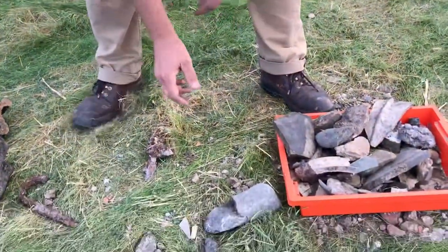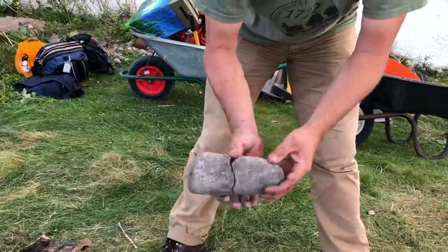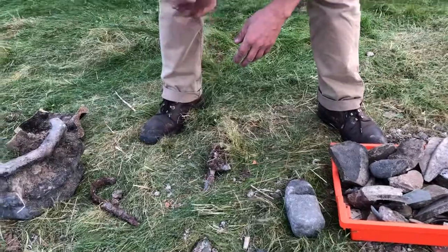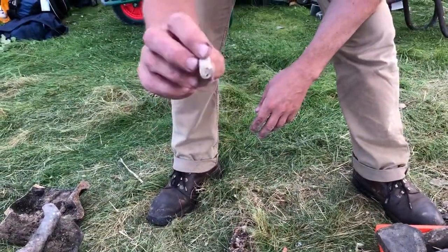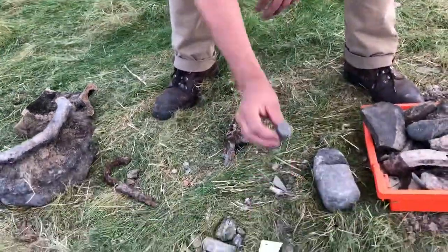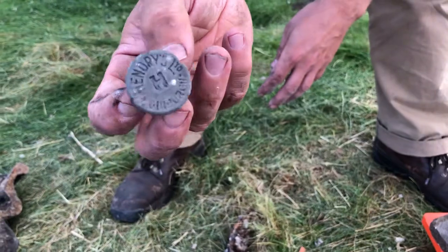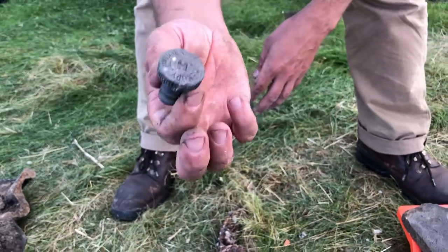We've got the booby object — we'll reserve judgement on exactly what we've got there. That's an unusual finding so far because most of what we've got is very clearly 19th and 20th century. Somebody's bathroom glass. Interesting little section of clay pipe there — very diagnostic, again out of the top fill. Nice rubber stopper. Lots of rubber stoppers around Mackenzie's — we found them all over the place. This one just happens to be Henry's, who also made the Jacobite bottle that we found further up the wagon way last year.